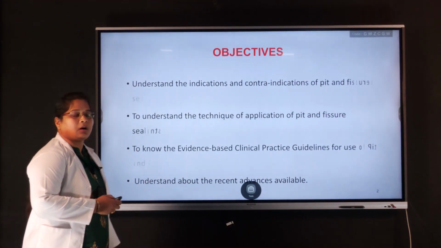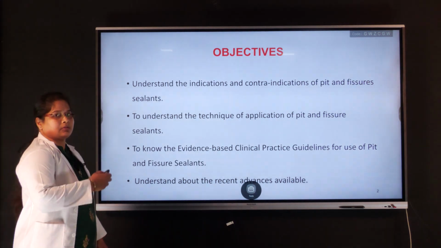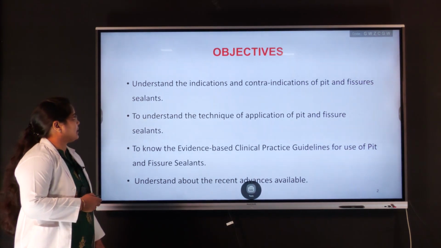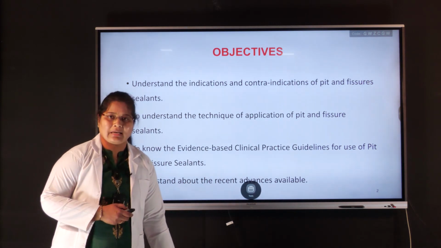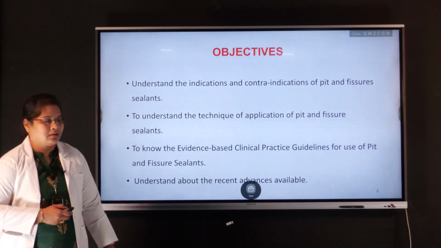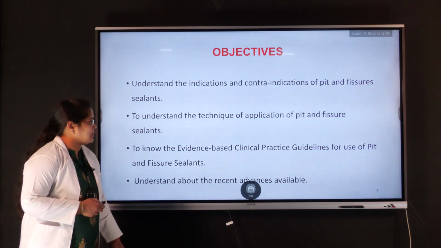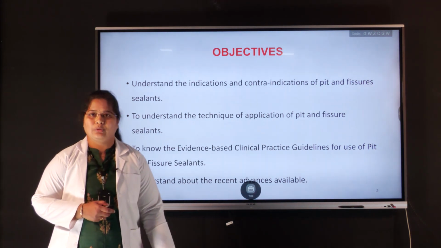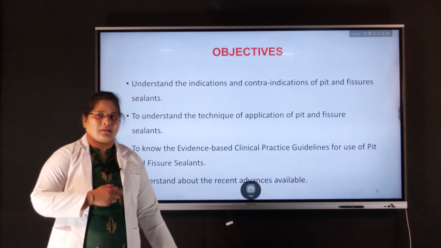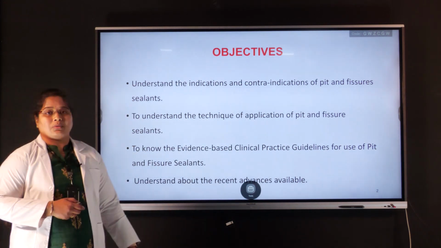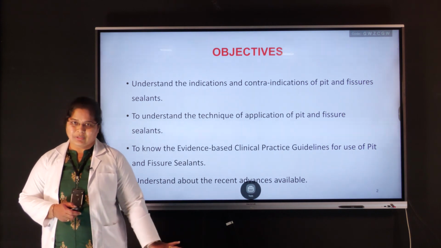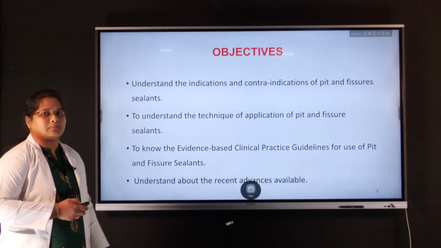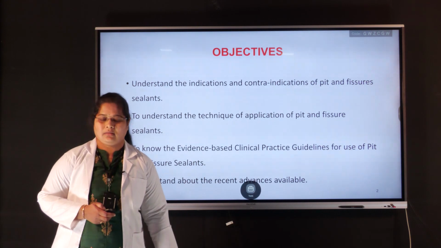Objectives of my topic are: first, to understand the indications and contraindications of pit and fissure sealants; to understand the procedure of pit and fissure sealants; to understand the evidence-based clinical practice guidelines for use of pit and fissure sealants; and last, to know the recent advances in pit and fissure sealants. These are the objectives. That is the target of my topic.